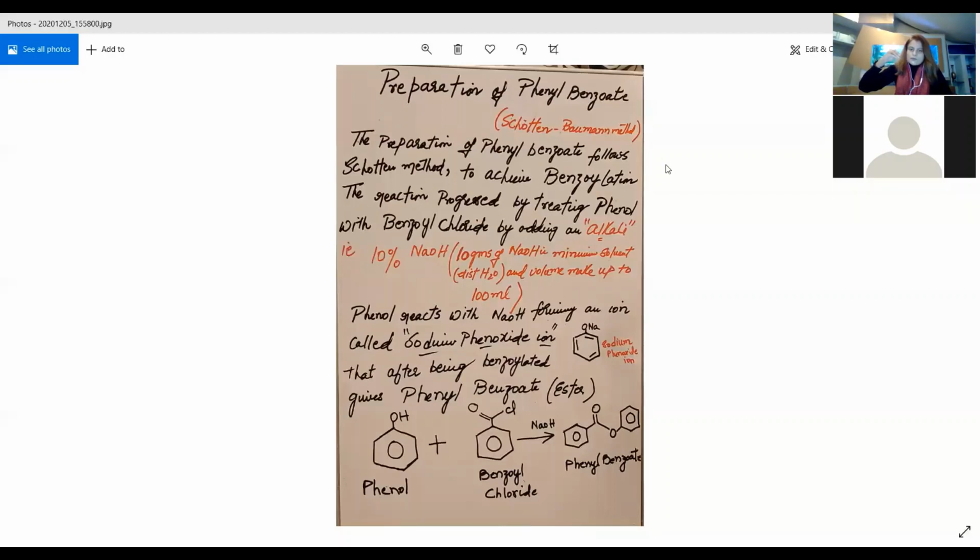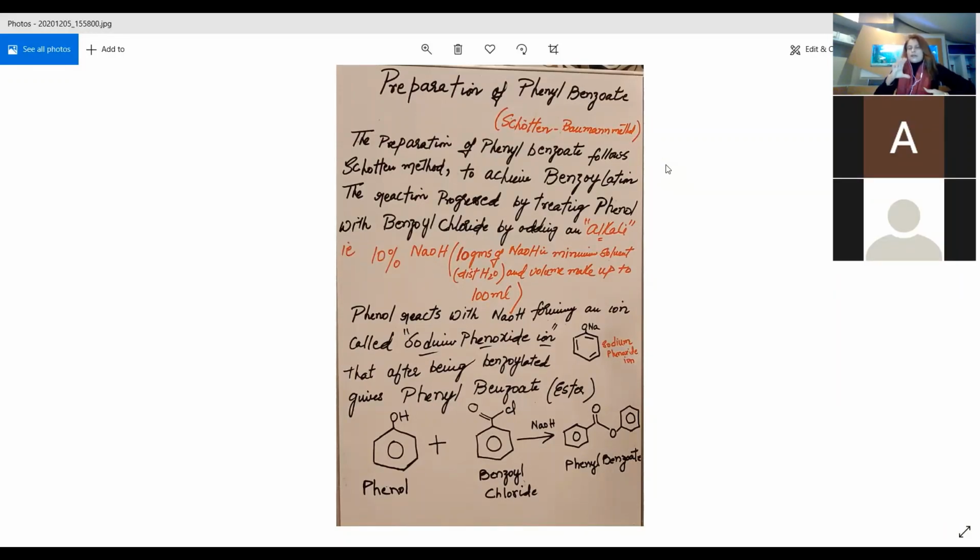Do you know the volumetric flask? Do you have the idea of volumetric flask? Have you seen it? Yes, ma'am. Okay, so always we make the percent solutions in the volumetric flask. In physical chemistry, teachers are supposed to tell you how to make these percent solutions, but I can also explain. So you measure a 10% sodium hydroxide solution by adding 10 grams of sodium hydroxide in a very small amount of the solvent. Which solvent are we going to use? We are going to use distilled water, right?